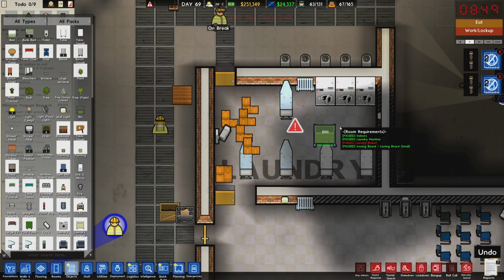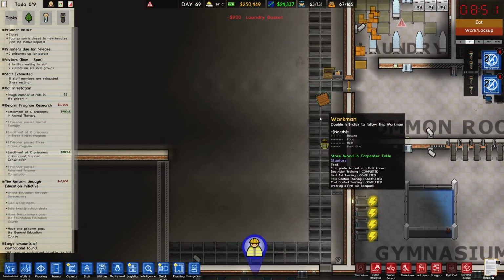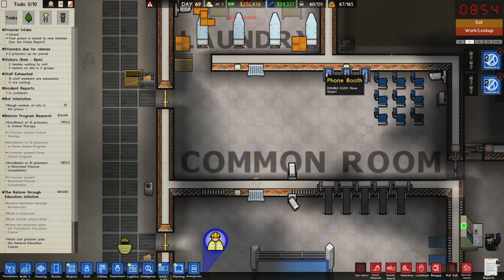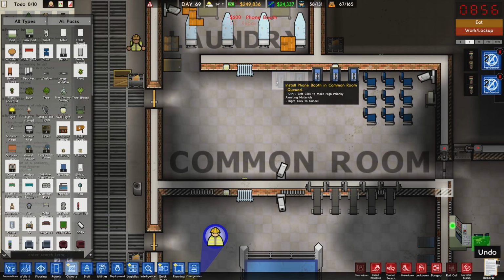So I think I'm ready to turn this on for the most part. We'll get a whole bunch of laundry baskets in here because that's going to be needed. Common room is basic and it's done. It's really just chairs over here with a television and then a couple of phones. I could add some more phones probably. That'll be fine.